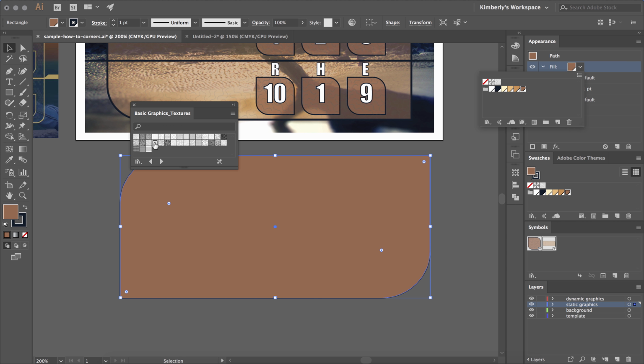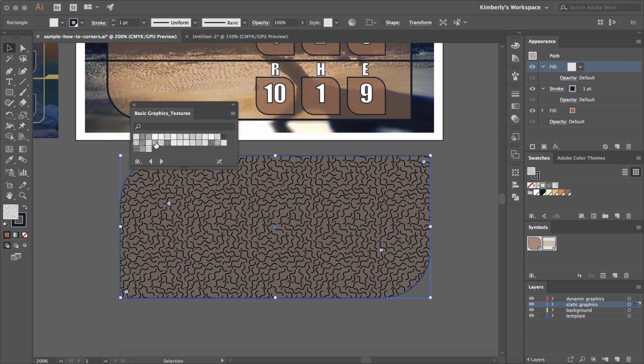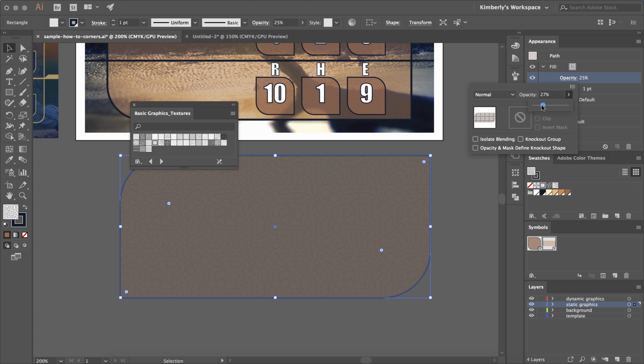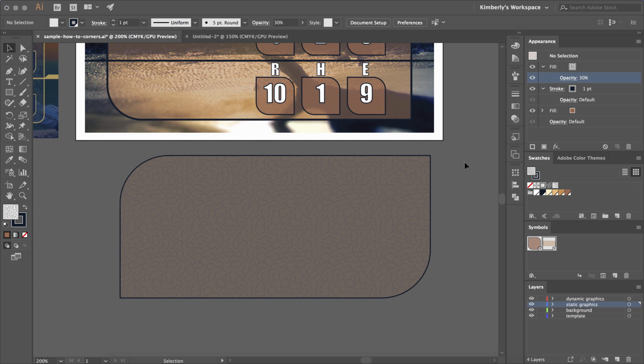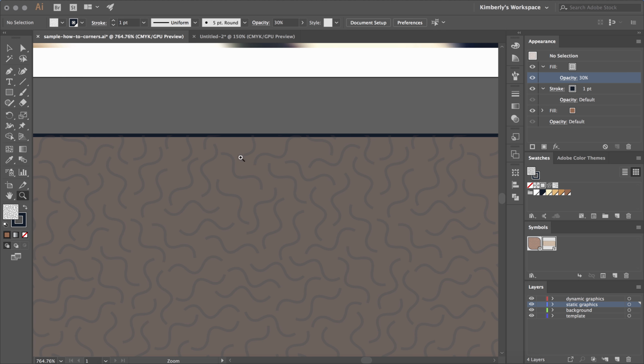When this pops up, you'll notice that you have all sorts of textures that you can add inside of here. Once you find a texture that you like, so I'll just stick with this one, I can then change the opacity of just this texture. So it's just a hint of the texture in the background, just like with a honeycomb over on the other side. If I zoom in here, you can see that I have my textured background. I have two different fills, and then I have a solid stroke that is at 100%.